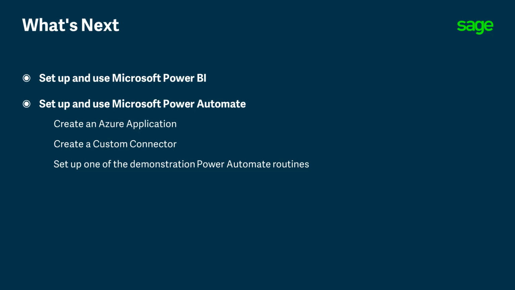So what we'll be looking at in further videos, we'll be looking at the setup and use of Microsoft Power BI, as well as the setup and use of Microsoft Power Automate, which will come in 3 videos. Creating the Azure application, the custom connector, and setting up one of the demonstration flow routines, as well as amending it.